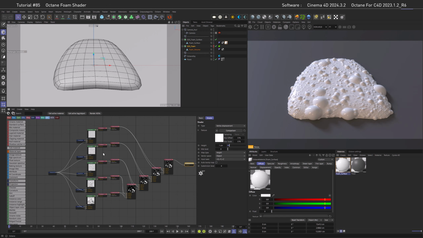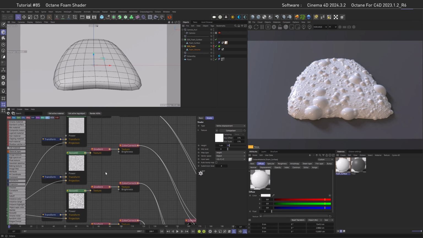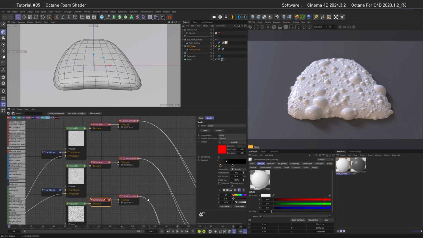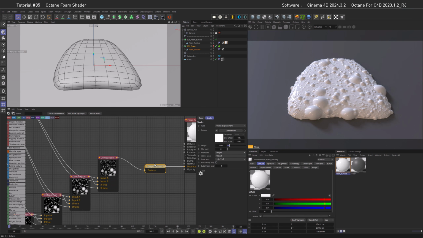Alright, almost done here. Let's also go over the changed values. In the 3 last smallest noises, I changed the white value to 15, 5, and 1. And this is pretty much it. Last but not least, what you can do is go to your displacement and set auto bump to on. If we set auto bump, all the missing resolution is then taken over by the bump. So we can get this nice look here.